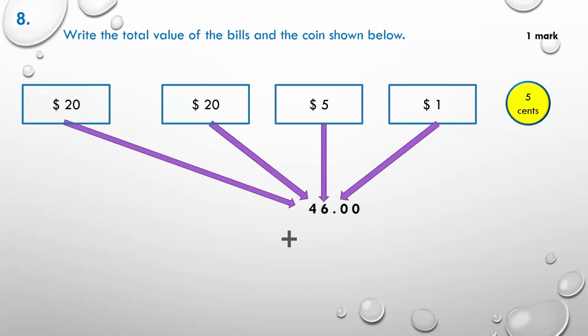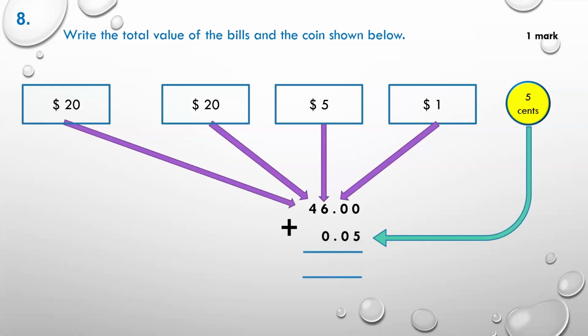And is that all? No, we also have some cents. How many cents do we have? We have 5 cents. How do you write that? We represent 5 cents as 0.05. And now we just need to add. So if we're adding from the right-hand side, 0 and 5 is 5. 0 and 0, that's 0. And now what do we need to put? We need to put our point to separate cents from dollars. And we have $6. So that remains the same, and 4 tens. So we have $46.05. So we did our money question. Let's go on now to number 9.